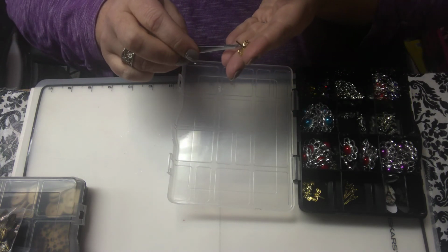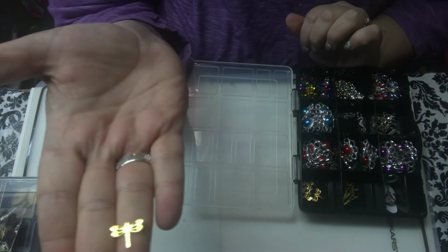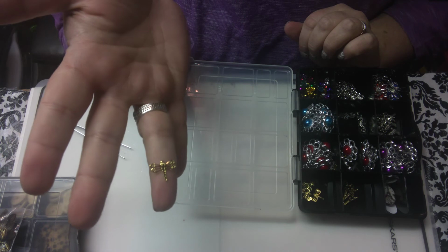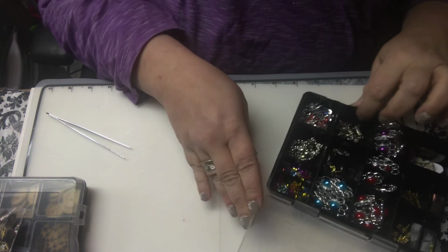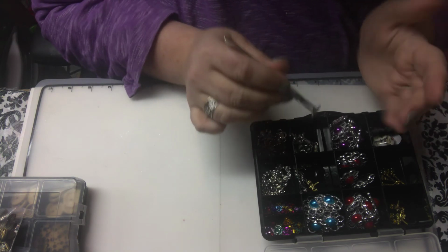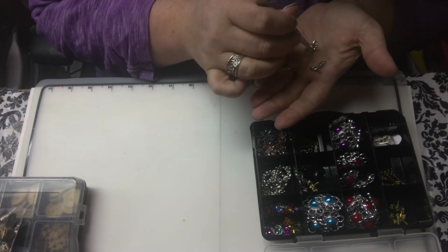And then the little gold metal dragonflies. These are just beautiful, beautiful, beautiful. And we live in a very rural agricultural area. So these two items will go nicely with some of the items that we do create here.